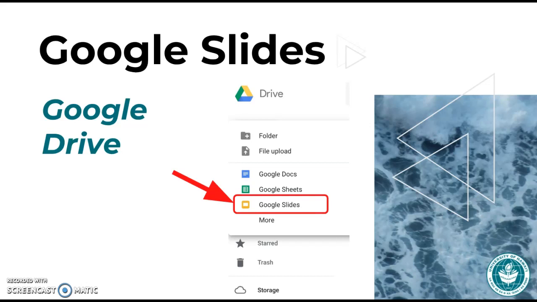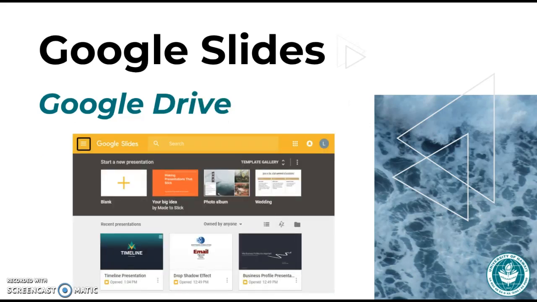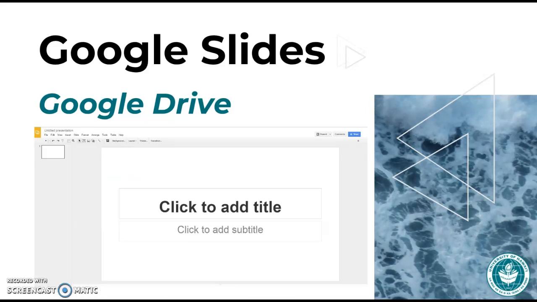After clicking on the Google Slides button, you should be directed to a Slides page and be given a list of options for creating a new presentation. If you'd like to start with a brand new presentation, then you simply click on the blank document option. Or if you'd like to choose different templates, you can do so by selecting the template gallery. There are tons of different templates available. We won't be reviewing the different presentation templates today, but we encourage you to check them out because there's so many different options. For now, let's focus a little bit more on a blank presentation in Google Slides.